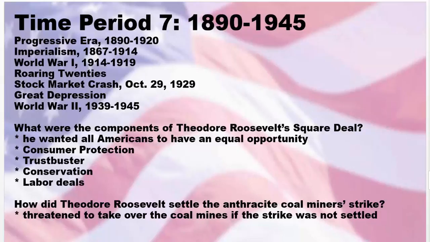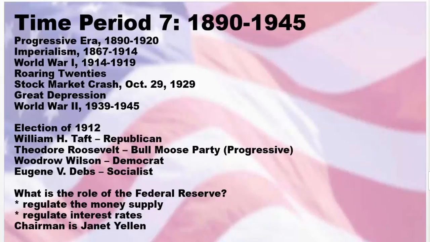Now we continue with time period 7, and I told you William Howard Taft is going to follow Teddy Roosevelt, and he was not as progressive in some respects as Roosevelt had hoped. It was a bit of a mixed bag. So even though Roosevelt was a big fan of Taft when he left office, he was disappointed overall, especially when he fired Gifford Pinchot, who was the head of the Forest Service, who was a friend of Teddy Roosevelt's.